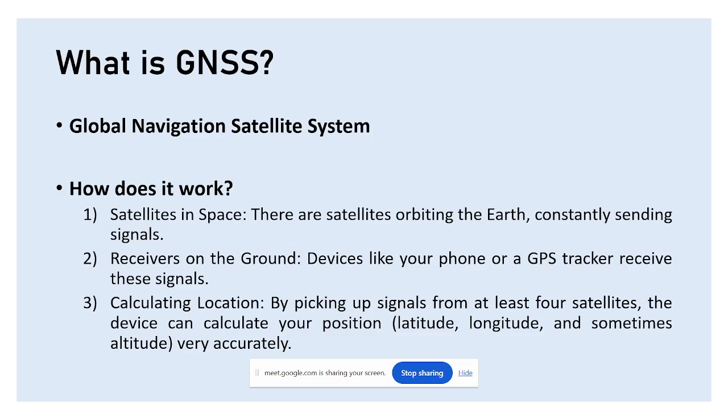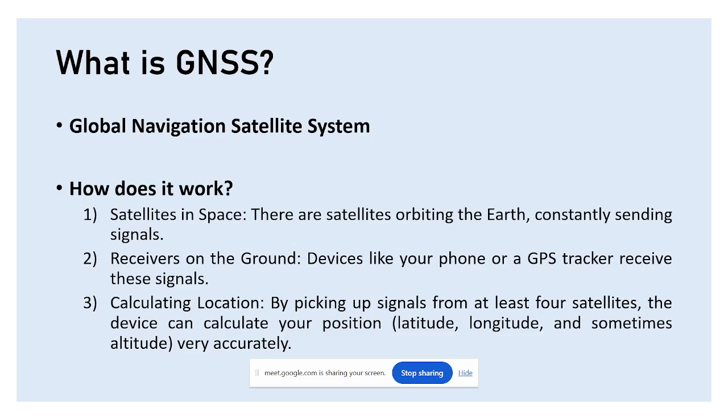So how does the Global Navigation Satellite System work? You have satellites in space, right? India has sent a lot of satellites. Different countries have their own set of satellites. These satellites in space are orbiting the Earth, just like how our moon goes around our Earth. Similarly, the satellites are moving around our Earth, and they are constantly sending signals to Earth. It's not like they're just going about. At the same time, they are giving us signals also.